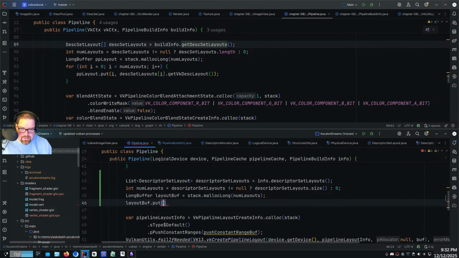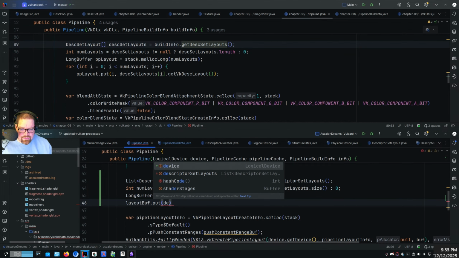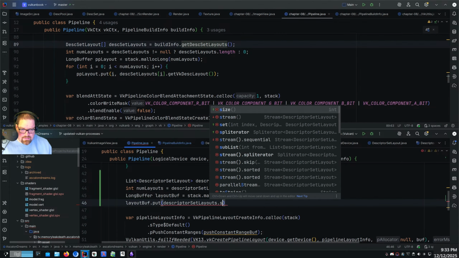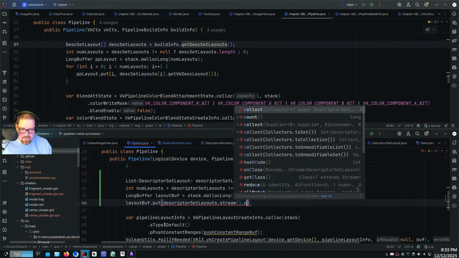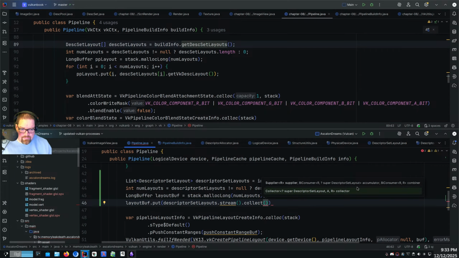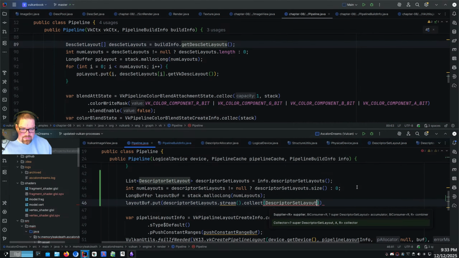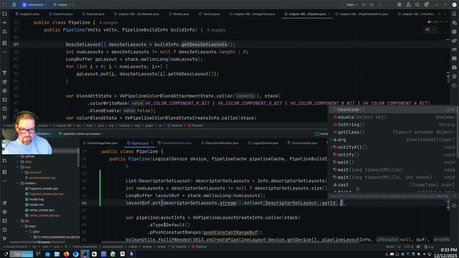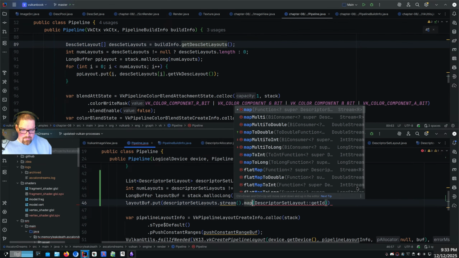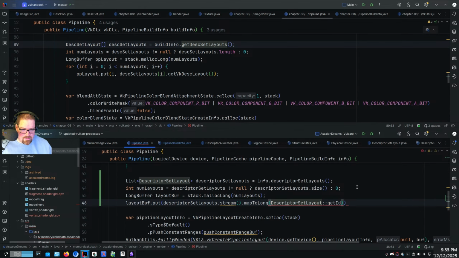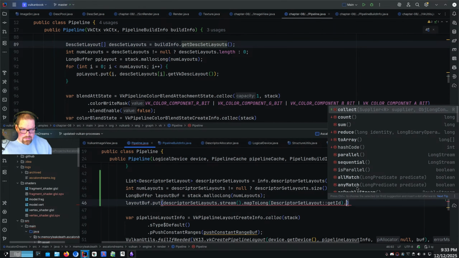So I can just say descriptor set layouts stream, collect, what is it... no, you know what? It's map to long, and then to array.